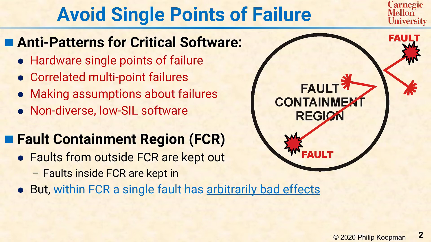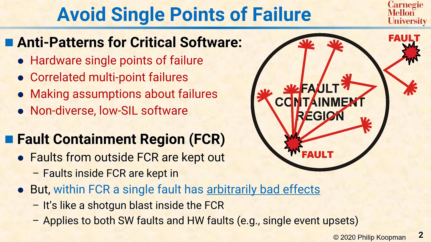But sometimes even just a single bit in memory flipping can cause the system to go berserk and become actively dangerous. Consider what if that bit flip happens to be in the program counter value, or a bit in the stack pointer, or a bit in memory that's used as a return address from a subroutine call which goes into the program counter. Thus, for the purpose of determining system safety, any fault can have arbitrarily bad effects and, loosely speaking, can look like a shotgun blast going through the FCR.